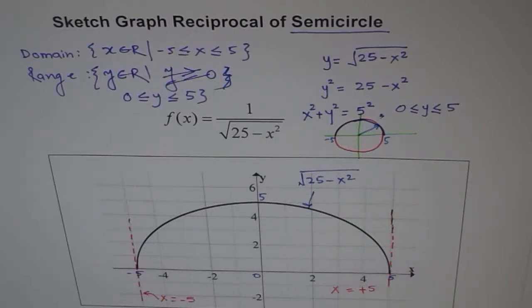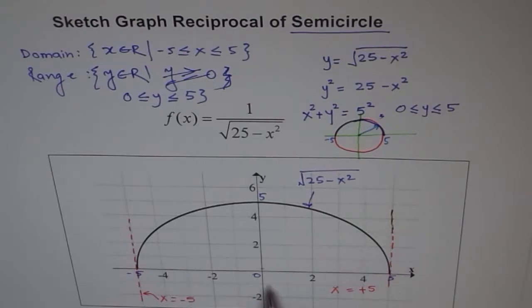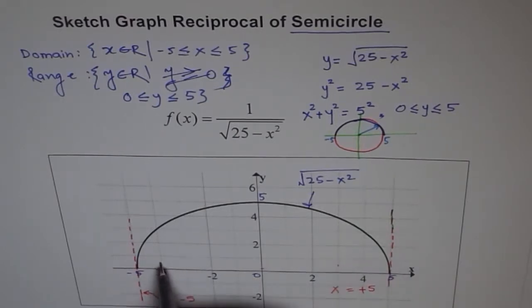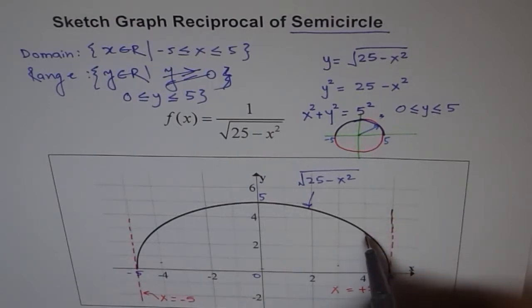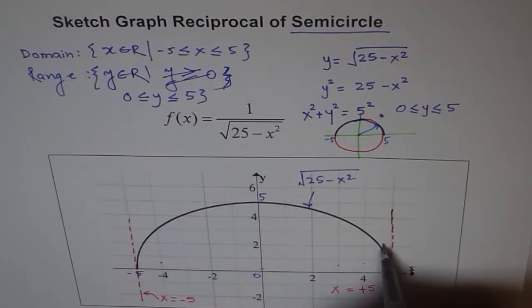Now, to draw the reciprocal, what we can do is, we can check 5. So what is the reciprocal of 5? 1 over 5. So 1 over 5 will be very close to this place. And we can take some more points. Let's say this point is 4. So reciprocal of 4 will be slightly more than 1 over 5, correct? And this is symmetric, so we'll put here. So as we go here, it is 3, so this will be like 1 over 3. This is 2, 1 over 2. As we come here, we are increasing. After 1, if we go to half, then the reciprocal of half will be 2. But at 1, the reciprocal will be 1. So these points will be invariant points.